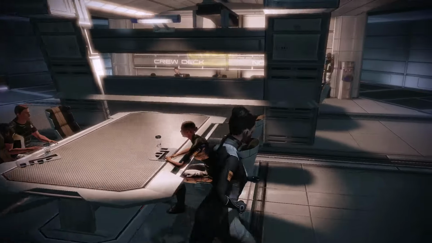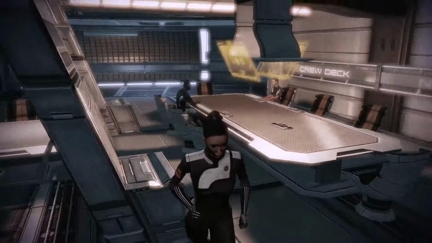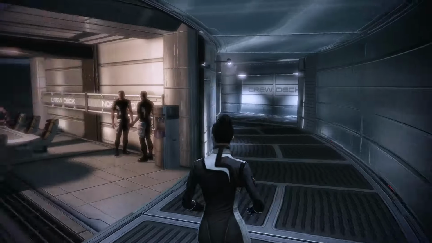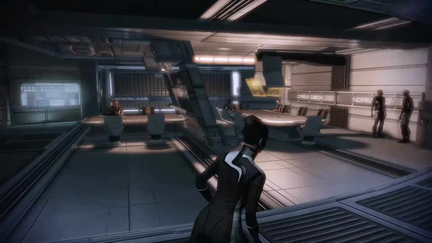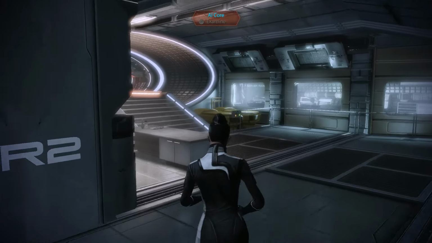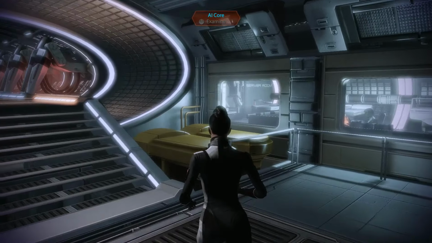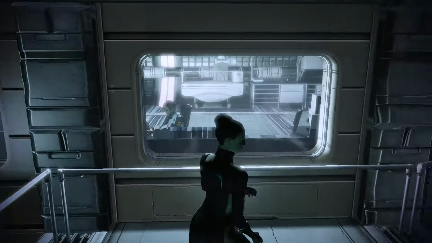Let's see, we can't really talk to any of these people, right? Something just popped up for a second. This game's kind of annoying about that sometimes. Must have been Miranda's office. Oh wait, AI core? Where's that? Like, these things pop up, but you don't really get to see where they are, and then it's hard to actually track it down. Okay, it's probably back in this room.